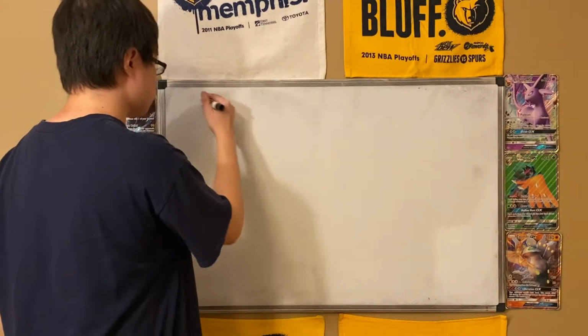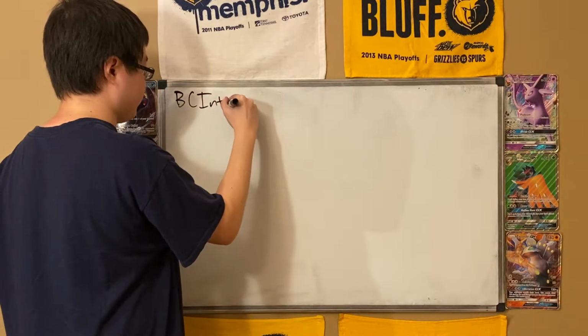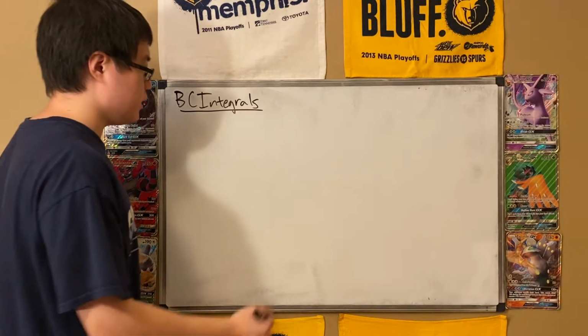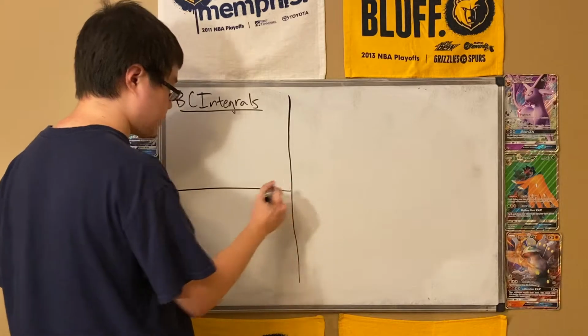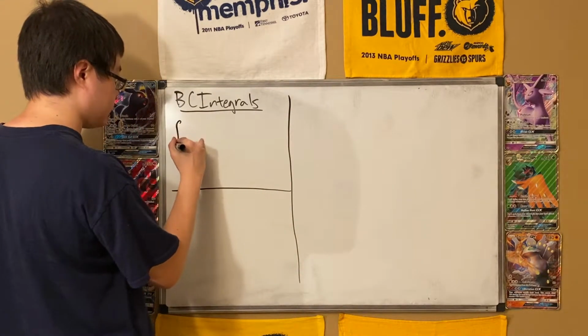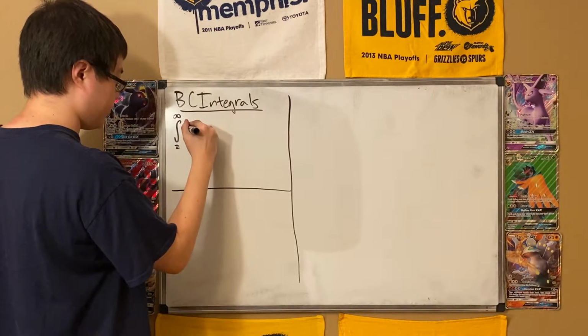We're doing BC integrals. I don't want a really big heading because I'm going to write a lot of stuff on this board and the board isn't very big. But let's do a lot of BC integrals today. First off, I'm going to do 3 separate integrals. Again, what we're trying to do is compare the difference between them. My first integral will be our only improper integral, so let's start off with an improper integral.